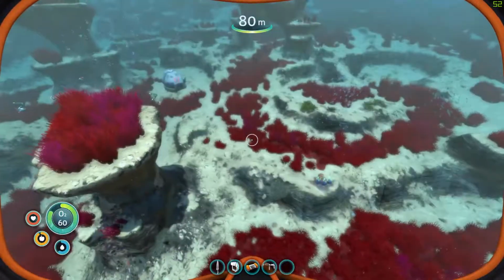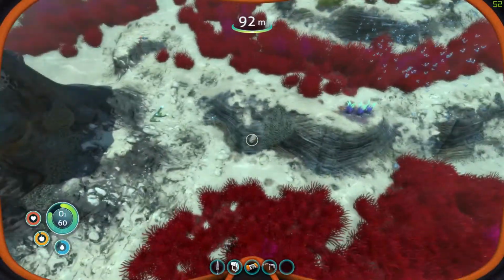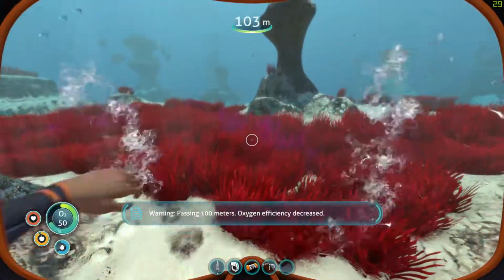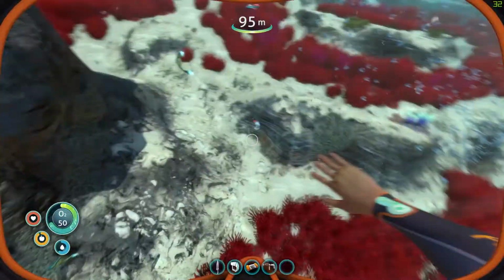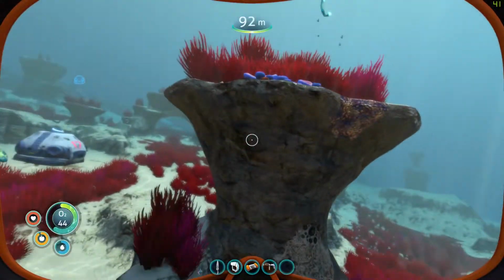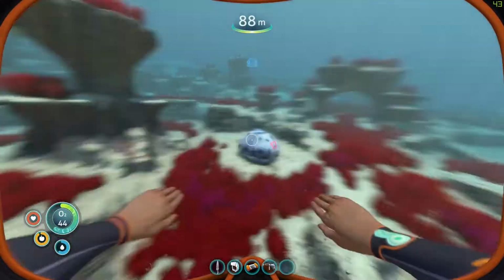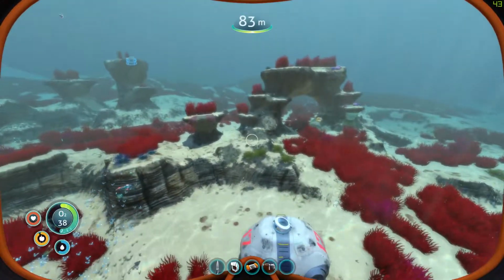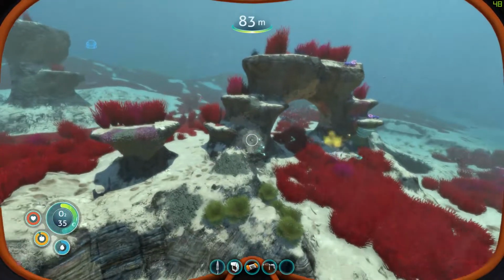Even though I kind of know how it works for the most part, I still... Oh yeah, if you go too deep, past 100 meters, you consume more oxygen, so you can't stay down as long. We can remedy that later with an item, but for the time being, we're just going to have to suck it up.